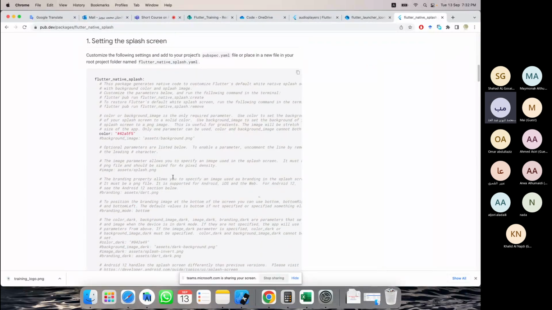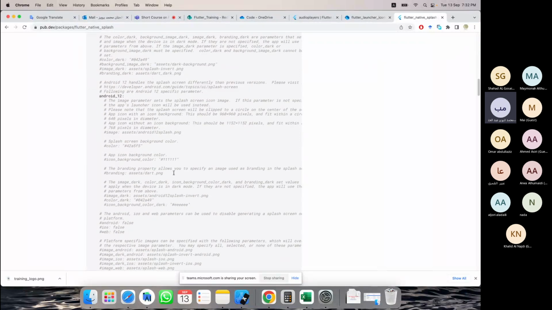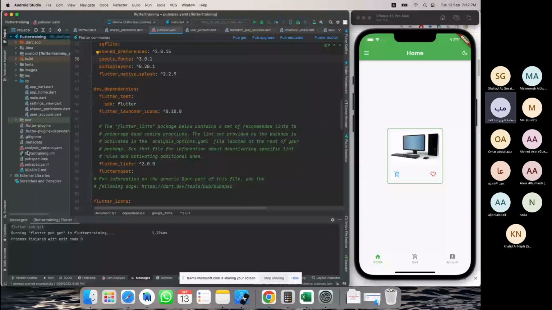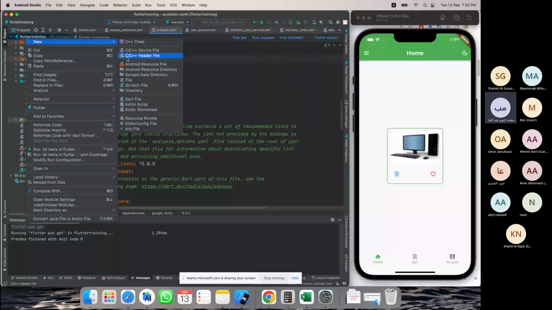So we will create another YML file with that name. We'll copy the name, go back to Android Studio, and like there is a YML file, we'll create another one. Under the project, we'll create a new file and give this name.